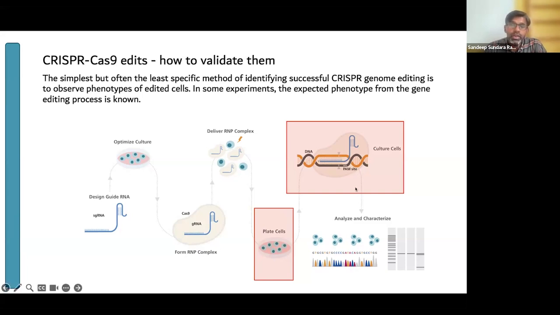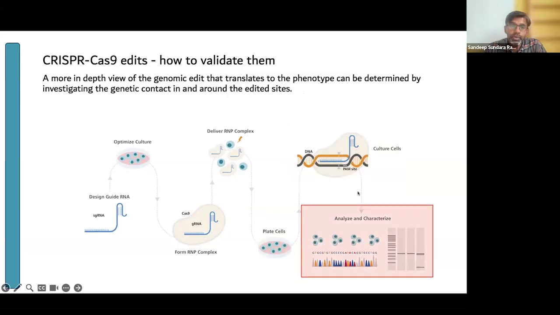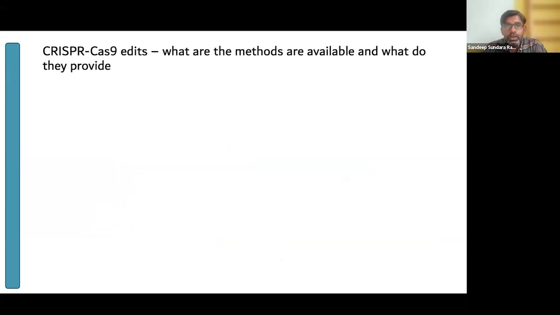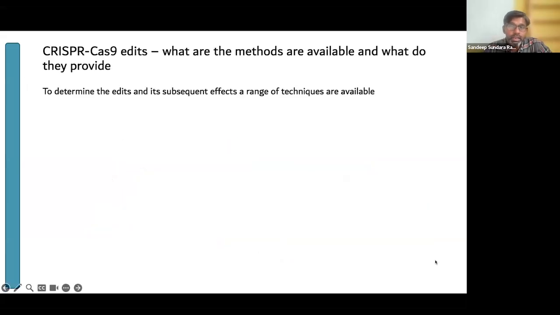We therefore need to analyze them a bit more critically, and for that we need to go to the next step, which would be to understand what happens at the introduction of your guide RNA and Cas9 into the cells. So we look into the cell's DNA and characterize the actual events that are happening in there, which tell us how efficient the gene editing has been. To do that, we've got a few methods, which should be in this slide.